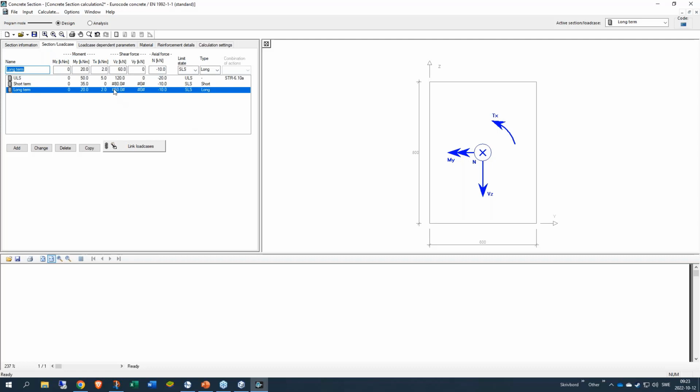Now when we notice the shear forces here, they're guarded by these fences on the right and left side. And this means that the shear force will not be used for the design, but it's merely there to show what the shear force is for documentation purposes.